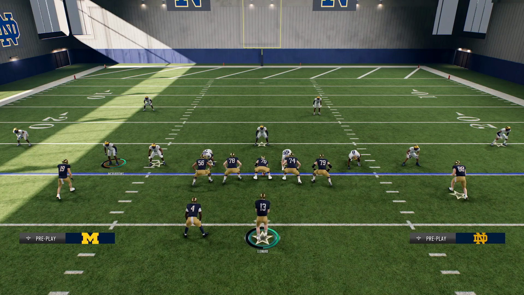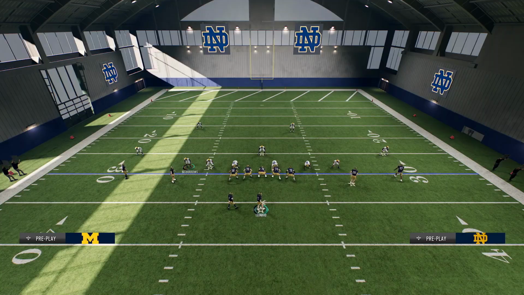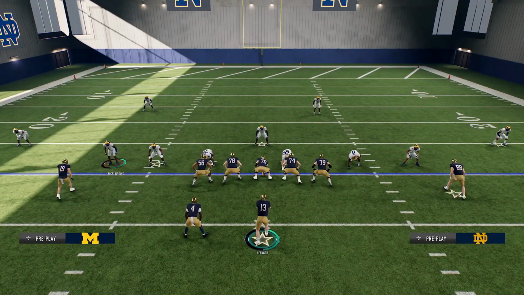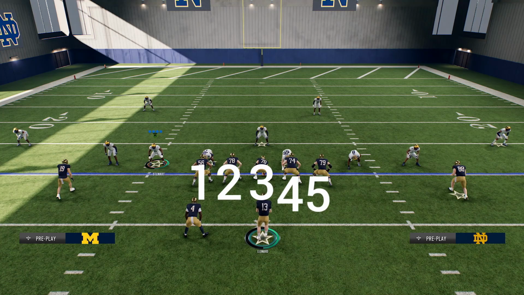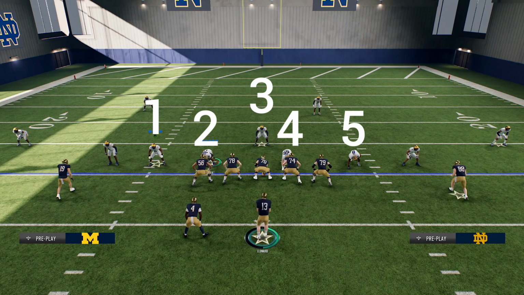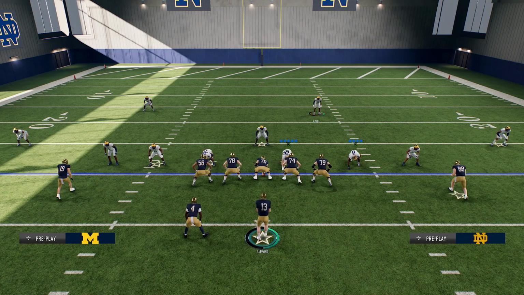Okay. The box check is looking at your blocking assignments, if you definitely are thinking about running the ball, and seeing what their line looks like. So as you can see here on their defensive line, they have 3 down linemen. Okay, they do have these 2 that are right here, closer to the ball, but obviously he should be guarding 88, and this is a free guy. So if we check, we have 1, 2, 3, 4, 5 against what could be 1, 2, 3, 4, and 5 right here. That's assuming that all of these guys are coming down to stop the run.